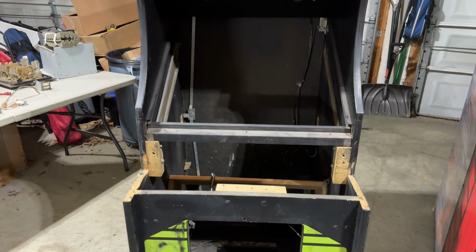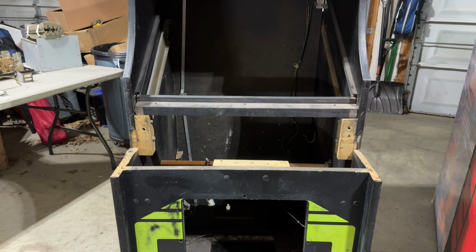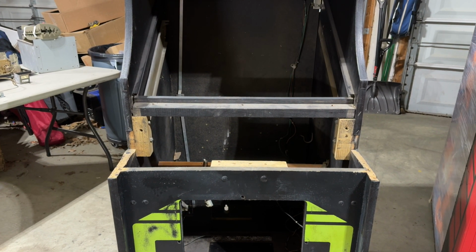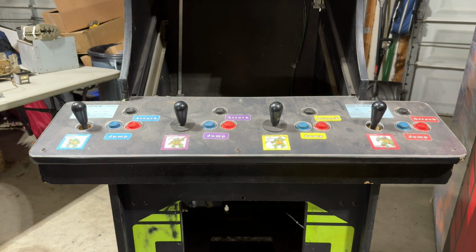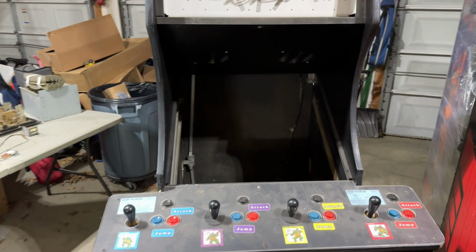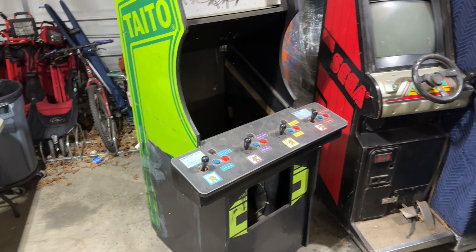But one thing I don't think I showed you when I picked this thing up, let me get you mounted on the tripod real quick, is this ridiculous control panel. I don't know if this was a bootleg Ninja Turtles conversion or whatever, but this is the monstrosity. Is it even fitting in frame? That was mounted onto this cabinet. So just to get a little perspective on what that looked like.